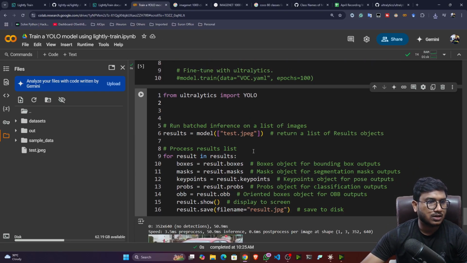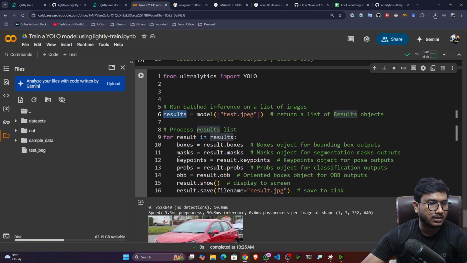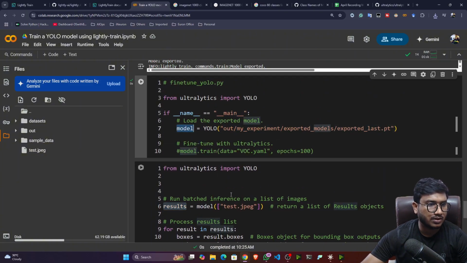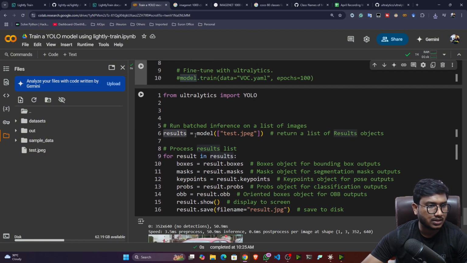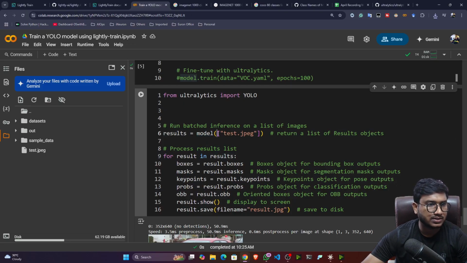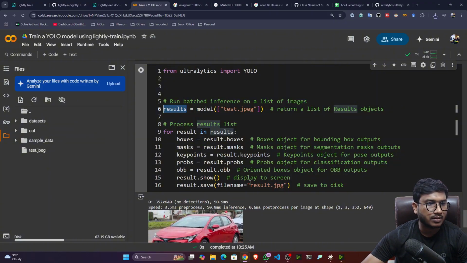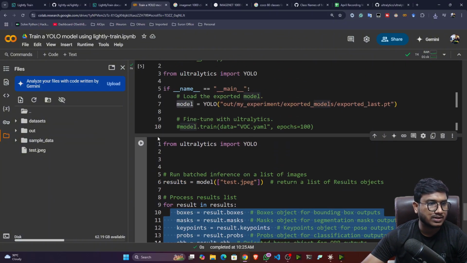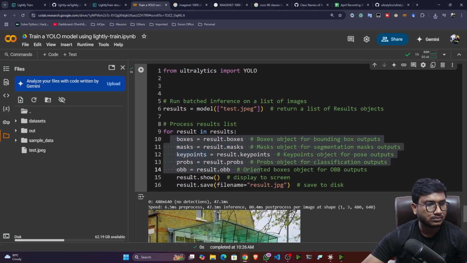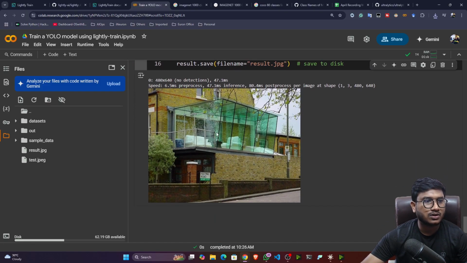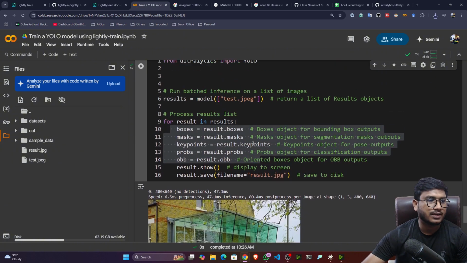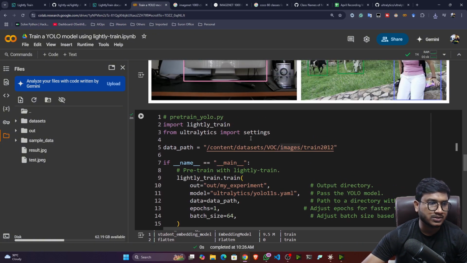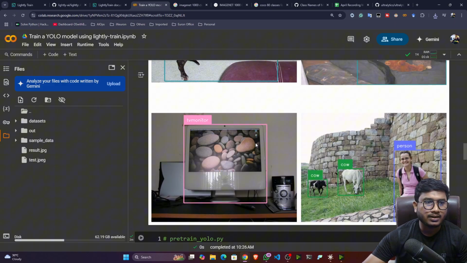Here we are passing the image to our model, the model we have loaded. Inside the model we are passing it, and whatever results we are getting, we are visualizing with the help of this visualization. Now see here, it is not giving any kind of detection because we only trained one epoch. But whenever you train multiple epochs, you will definitely be able to get the detection.